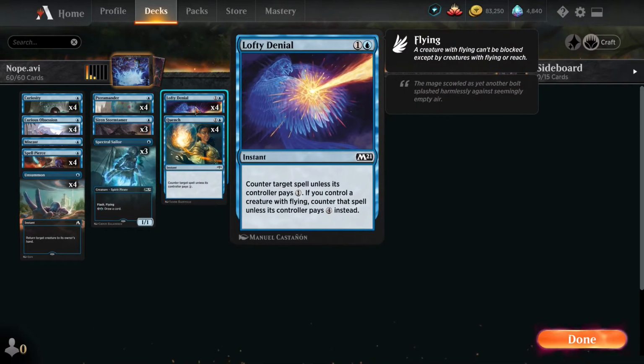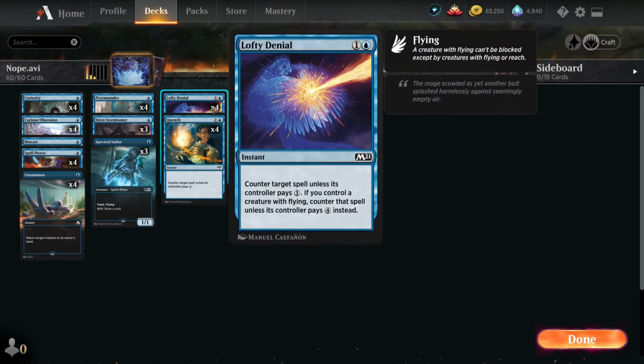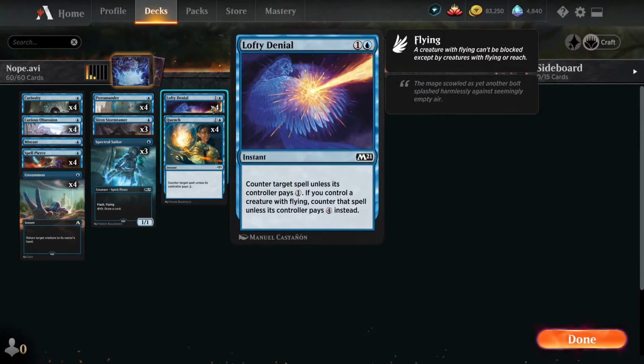4 Lofty Denial, counter target spell unless its controller pays 1. If you have a creature with flying, which we do, they have to pay 4 instead. And 4 Quench, counter target spell unless its controller pays 2. Now, a question someone asked me once when playing Mono Blue is, when do you use Quench or Lofty Denial? And the answer is, in the early game, you want to use Quench.